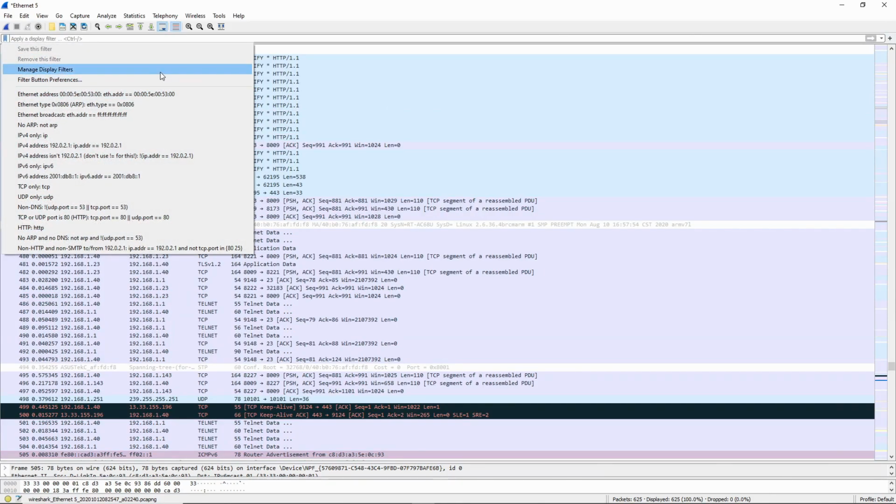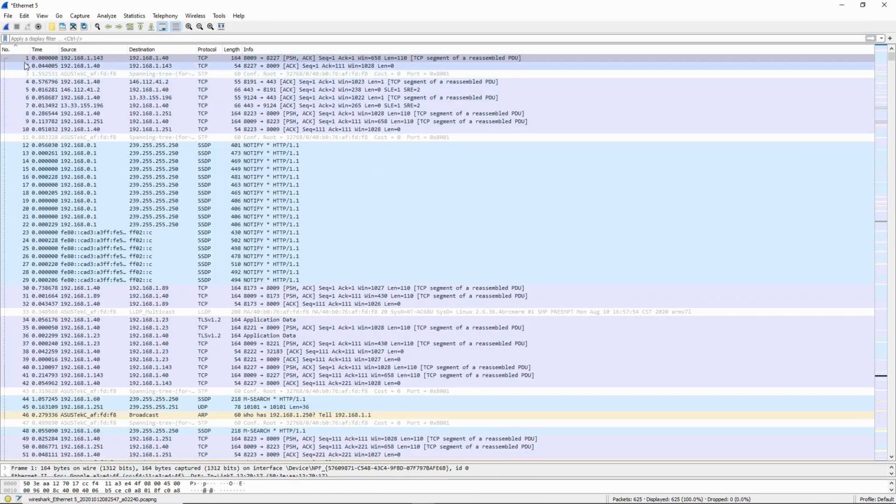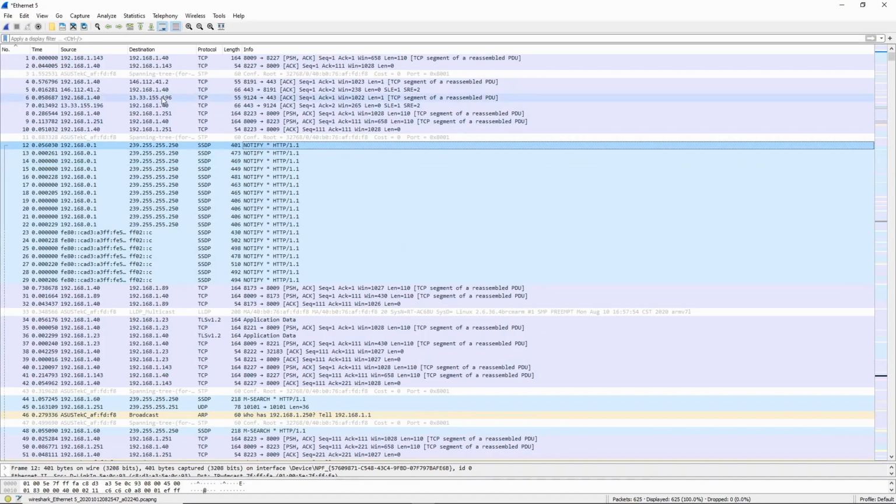You can manage display filters and a lot of information down here, so you click on this and it will automatically put in the information like that, and you can just change that to see what you want to see. And then protocol obviously tells you the protocol, TCP, UDP, HTTPS, and so on. Obviously, HTTPS, you can't really sniff it out very well because it is encrypted, as it should be. Length is the length of the packets.